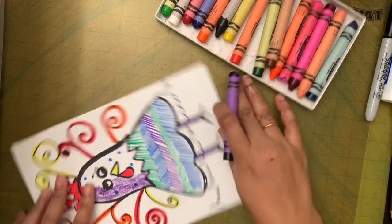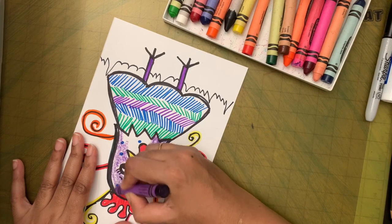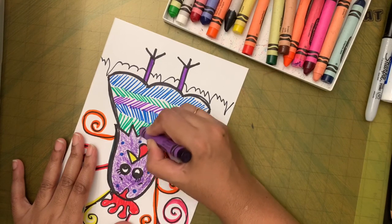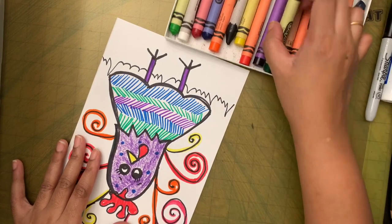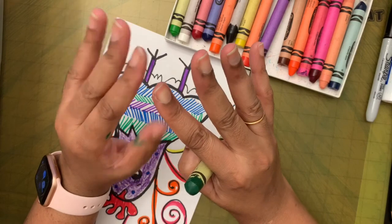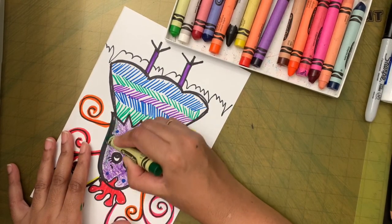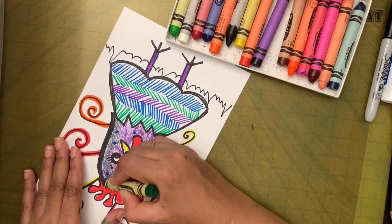So try to color in the same direction. And try to color without leaving any white areas. Okay, I'm not pressing too hard, but it's not too light. The reason is I'm going to go over this purple with green. When you look at these roosters, their feathers are very nice and shiny, and they look like a mix of two colors. So I want to make it look that way. That's why I'm going to put a little bit of green on top of this purple to get that nice look.